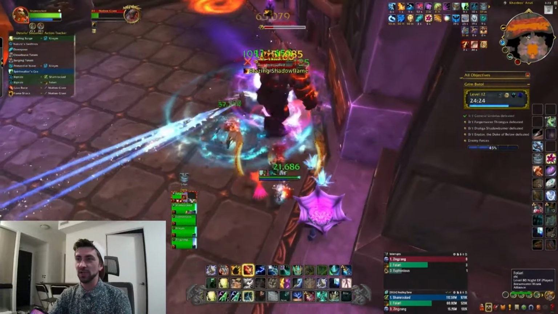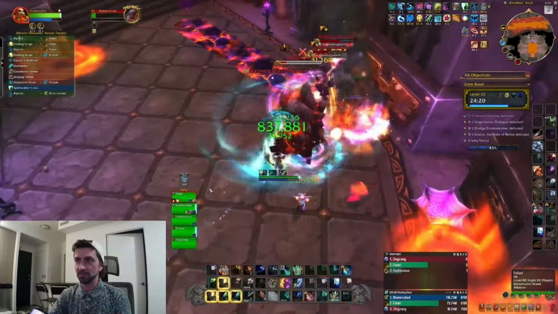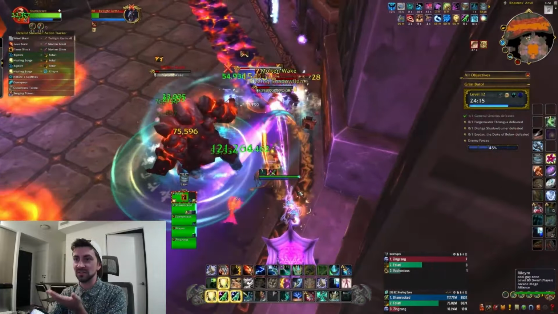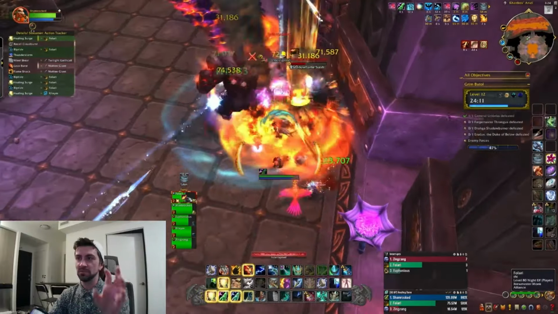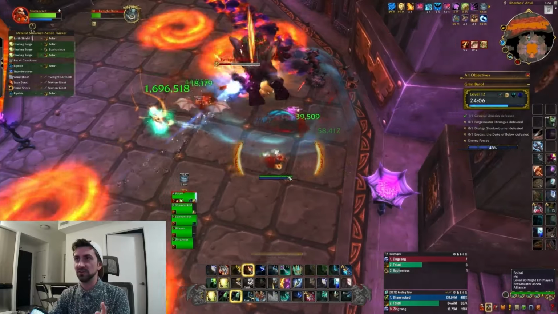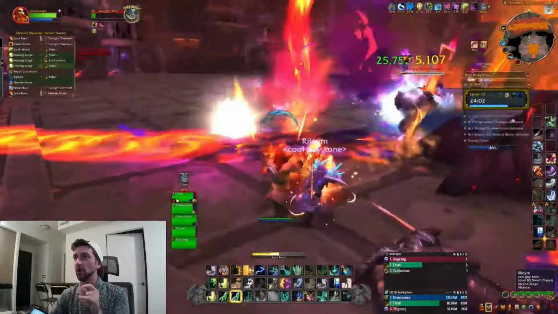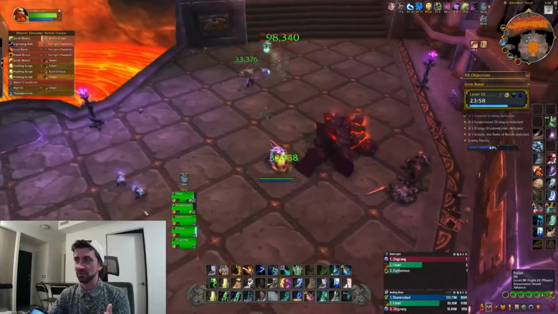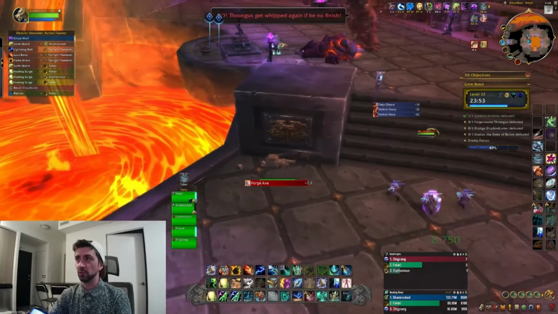And even once you get used to it, it's so much harder than it used to be just because you can accidentally screw up interrupts. Like, if I go to interrupt something and then somebody else actually CCs it right before I get my interrupt off, that means I just wasted my interrupt and they're just going to start casting again as soon as the CC wears off. So it's very hard to coordinate. Even in Discord groups, it's hard to coordinate. Oddly enough, this group that I'm running this specific dungeon in, we were not in Discord. This is actually a random pug I got into. And this was just a really solid group, so we didn't really have to worry about it.